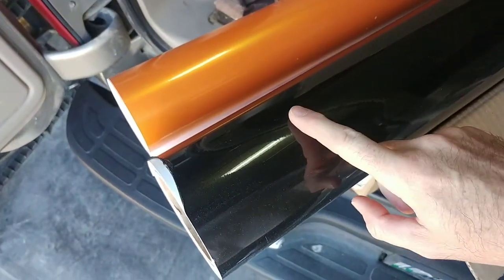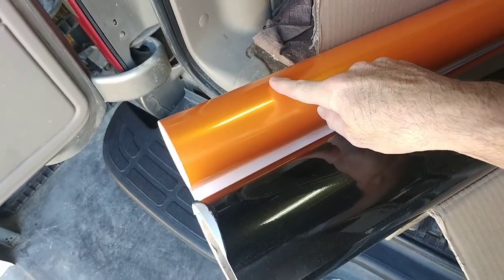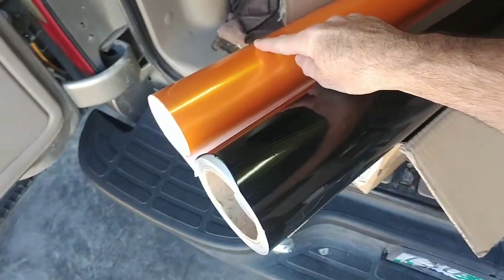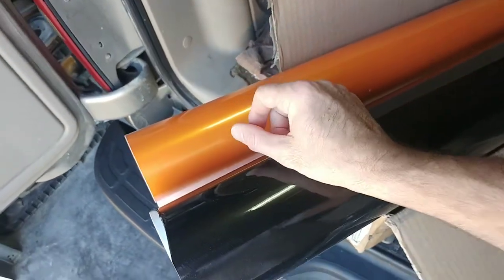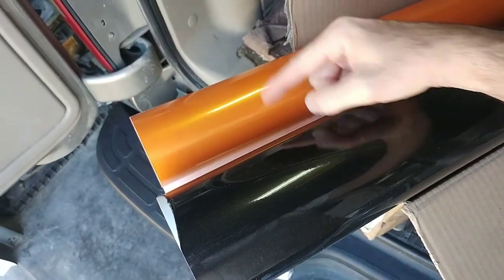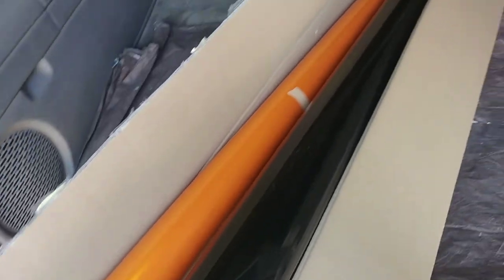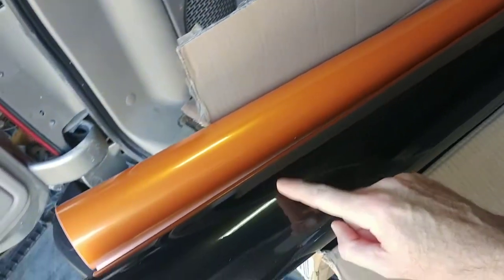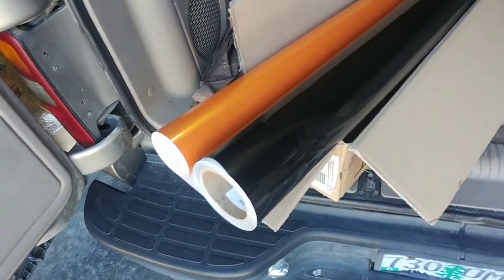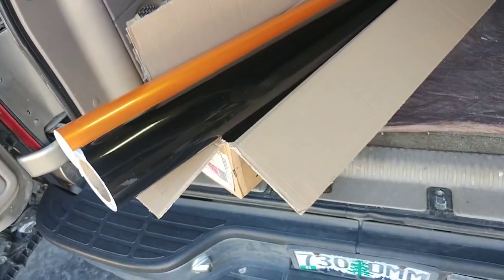The colors she's picked are a black metallic from Avery Dennison and a metallic marmalade orange — I'll put links up. The metallic orange has kind of a sparkle to it, as you can see. Each color is about 13 yards — you buy these by the yard, so roughly 39 to 40 feet each. We're going to wrap around the exterior edges but not do door jams.